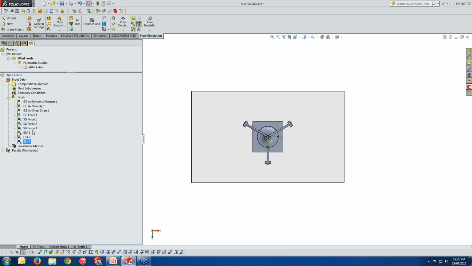And then simply what I do is I'm tracing the dynamic pressure, velocity, shear stress, and force on the structure as a whole or global goal, as well as for specific antenna units, I'm tracing the force, and I've created my equations as ESA 1, 2, 3 using the global or surface goal as I've defined it before. All right, so that would be the base study at this angle. Well, you can simply look at the results and see how it looks.